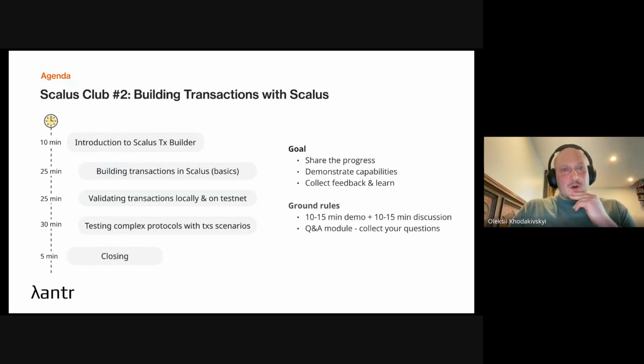The session is organized in a way that we are showing our work in progress. The main goal is to share with you how we think about developing Scalus and resolving real world problems. What we're looking for is an active exchange and discussion, and we're hoping to receive some feedback, maybe ideas, maybe some use cases that are not covered, so that while developing those components, we can incorporate that feedback and build it in a way that answers those needs and challenges.